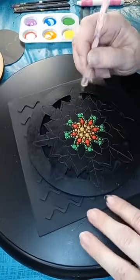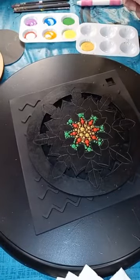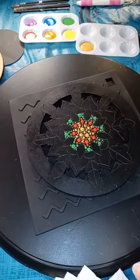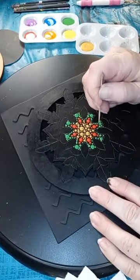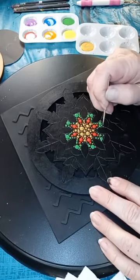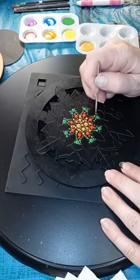Now, I'm getting down to where I'm feeling challenged with all the random dots. Oh my gosh, Jamie, yes. That is definitely something if you like things all lined up in a row. Random dots are definitely a challenge for you because they make you stretch your imagination and do something a little different.